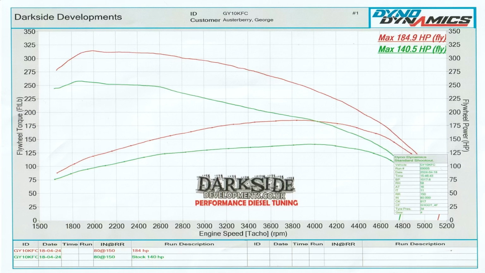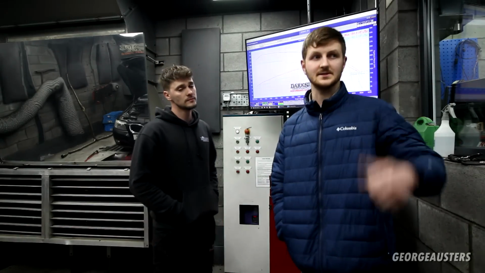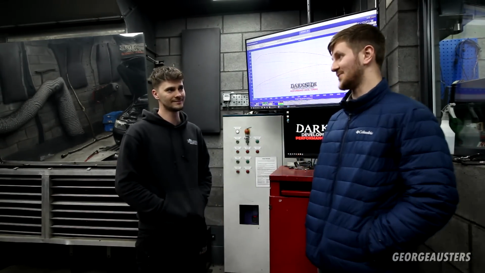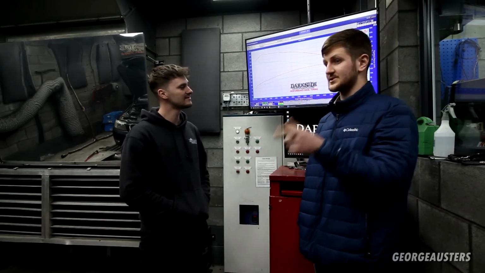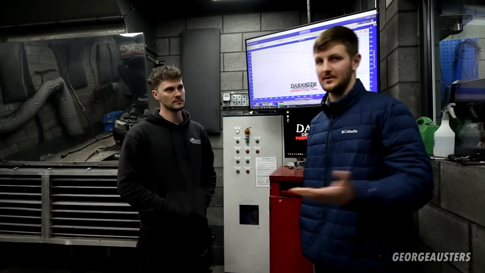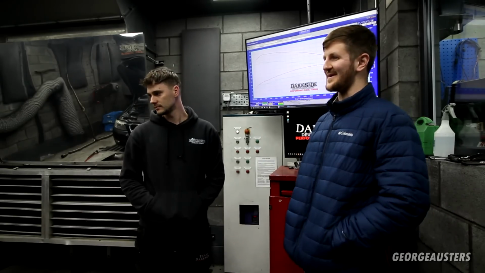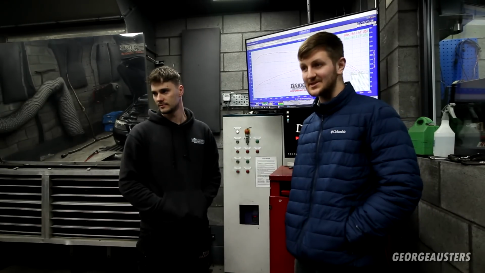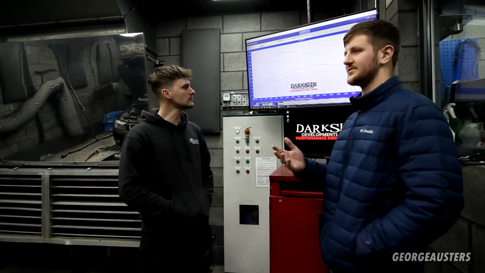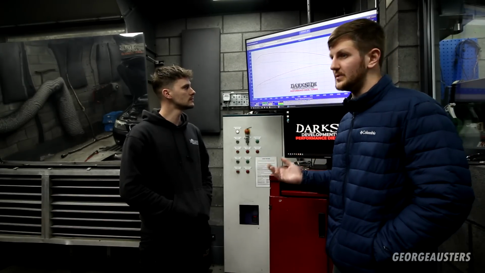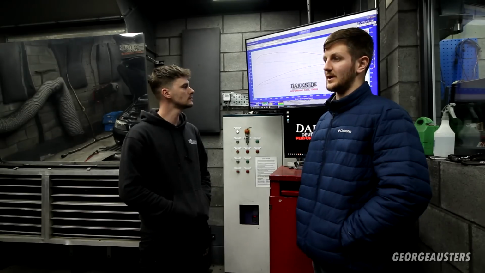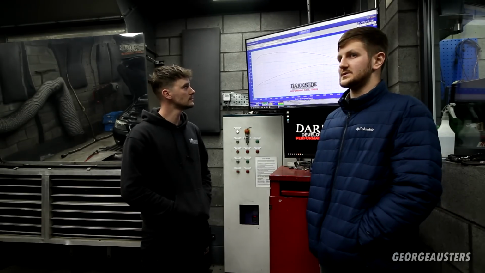We just went for a test drive. Obviously, Stelianos drove, and it feels quite a big difference. To be honest, I actually thought that it was mapped before. The previous owner said that it was mapped, obviously it wasn't. It's another thing the previous owner lied about. But no, it didn't feel slow before. I think it was 140 horsepower, that's what they are stock. It didn't feel slow, but with that increase, it should feel a hell of a lot better now. So yeah, over the moon, to be honest.